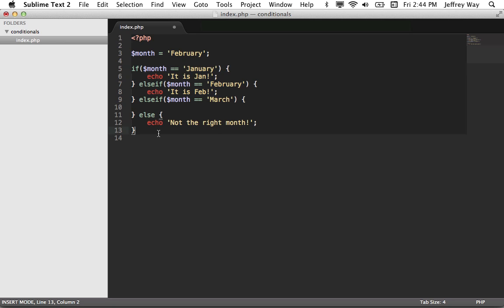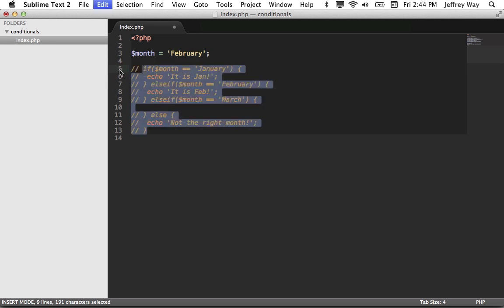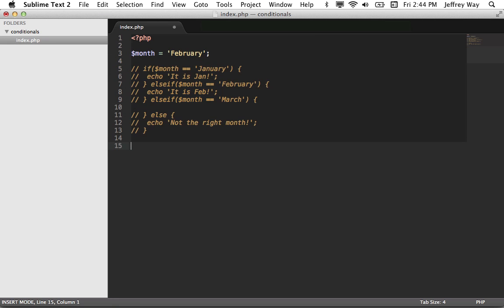So I will show you a different way that we can write this code using a switch statement. So we can do this by writing switch and then the variable that we're concerned with. In this case, it's month. Now within here, we're going to do a handful of tests. And within a switch statement, we refer to those as cases. So for example, we could say for our first one, the case will be January. On the condition that month equals January, then do this. And in our case, we will simply echo, it is Jan.